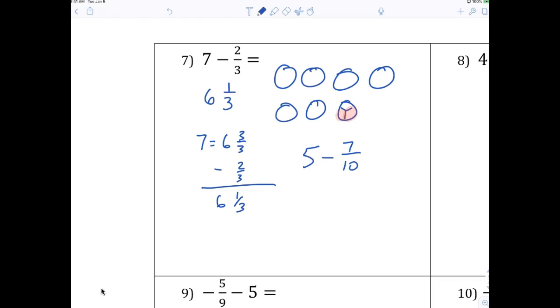And I don't mean to be annoying, but you are never being annoying because I know you're trying to think about it. That's what the whole idea of this is, for you to think about the numbers and understand the numbers. I don't want you just memorizing a process. You should understand numbers. You should be great at numbers. If you don't see it, let's learn it. All right? So are you asking me about 5 minus 7/10 now?